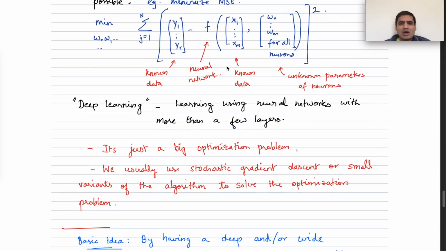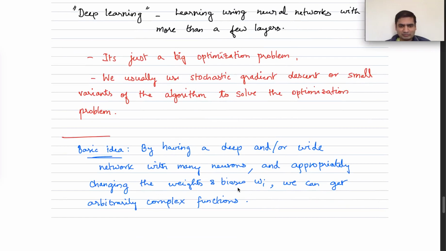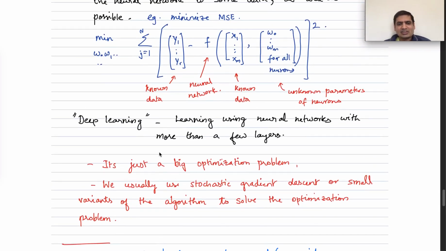Okay, so how do you solve this optimization problem? We usually just use stochastic gradient descent, like we've described in the last couple of lectures, or we use small variants of the algorithm. It's actually more traditional to use a small variant of the stochastic gradient descent algorithm, called SGD, stochastic gradient descent with momentum. I'll briefly discuss that in the next lecture, and that's what people use often, or other modern variants of it. Okay, so let me stop this video there.